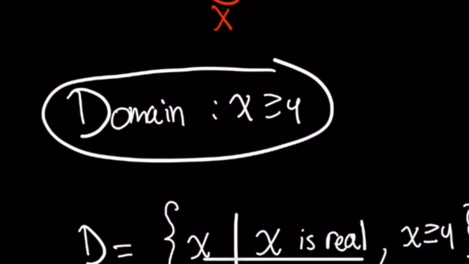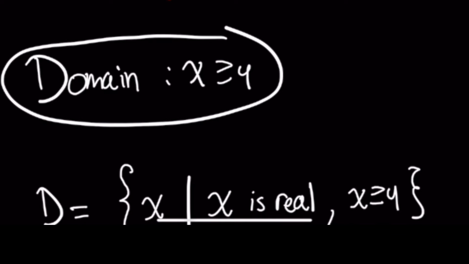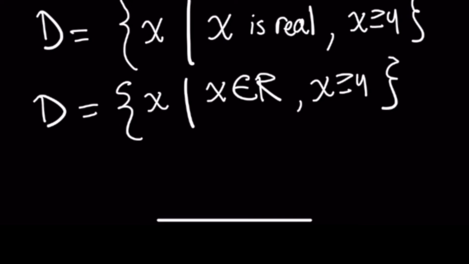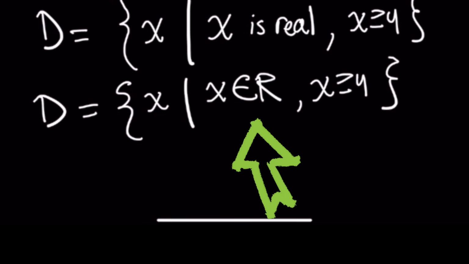If you're in some other classes, like for instance, discrete mathematics or some upper division stuff, they might want a more formal answer for the domain. So you could say D is a domain function, and we can rewrite it with this notation below. And there are 2 options here, and it depends on what your teacher wants, right? So if I were to look at the top one, I would read this as the set of x such that x is real, because remember, we're in the set of real numbers, and the comma is basically like an and here. x is greater than or equal to 4. Now, depending on the class, instead of saying x is real, you might want to use this element notation to say x is an element of R, the set of real numbers.